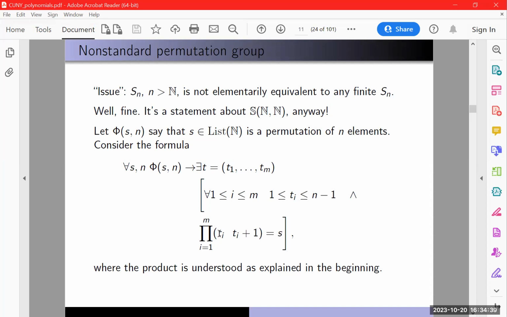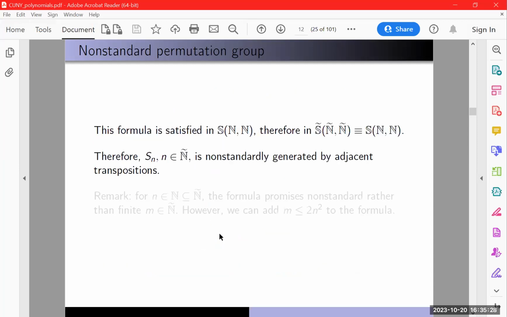Now this formula takes place in the finite case. Therefore, it's going to take place in the elementarily equivalent non-standard least superstructure. And when you look at what this formula says in the non-standard case, it says that every non-standard permutation is a non-standard product of adjacent transpositions. So that's basically one of 2.5 ideas that I'm going to use today: that sometimes instead of looking at the object itself, we look at it in this enveloping least superstructure, and there we can write down a lot of sentences, and they then transfer to the non-standard case.